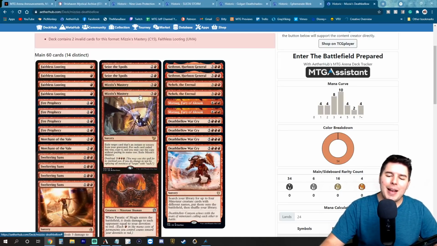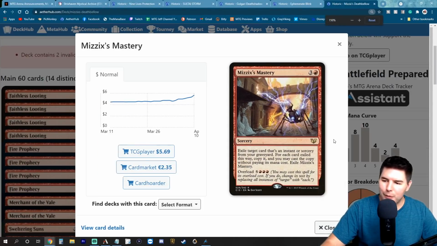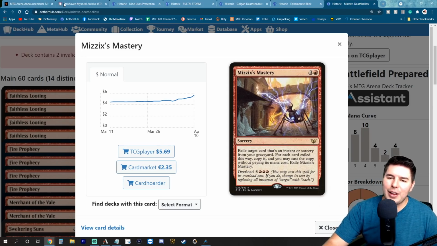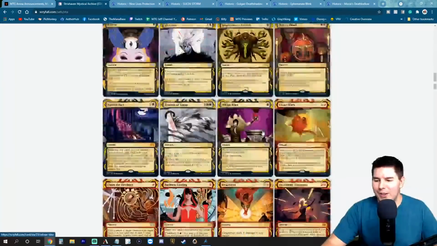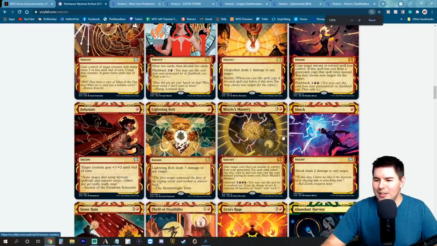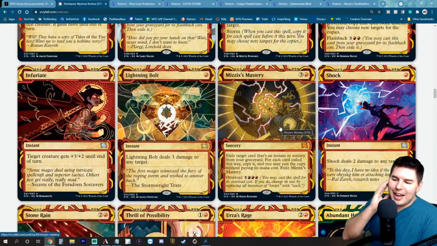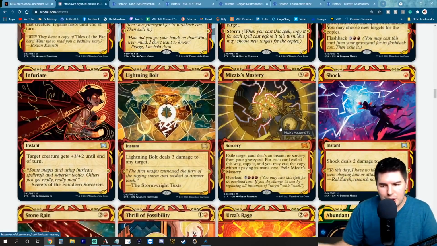So Mizzix Mastery is another card that comes in with this new set. I'm super excited for it. 4 mana, and I like the art of the other versions of this better too. We can dive into these if we wanted to. So Mizzix Mastery here, 4 mana, sorcery, exile the target card that's an instant or sorcery card from the graveyard.